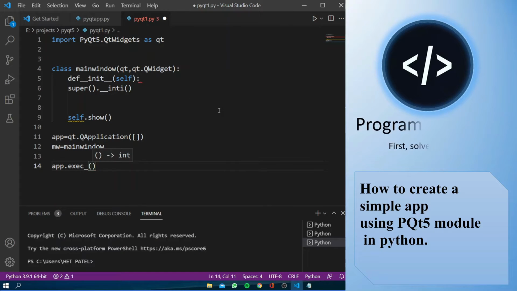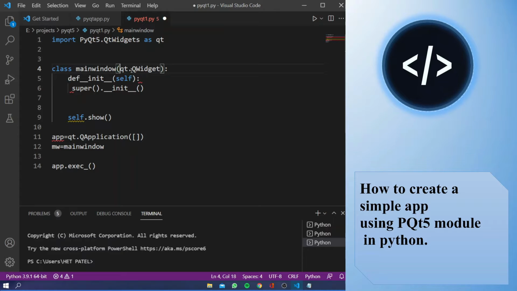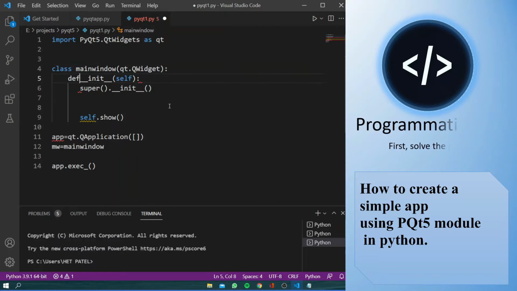Done. So basically we have just created the first part of our program. Here we need to do a little thing, that is we need to put some space over here, right? And then we are going to correct our __init__, sorry. So everything is done. Also we are going to change these; like auto correction, our Visual Studio Code corrects the code automatically, and there is some kind of error, so we just need to say Qt, right? We don't have to do anything else, and I think it is done. There was some error and we just have to put a space over here and we are all set.